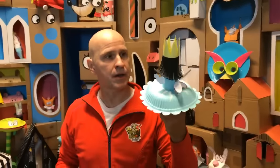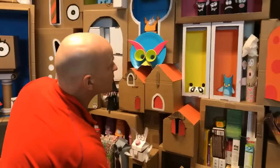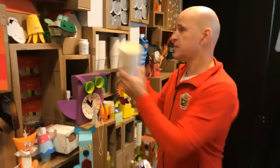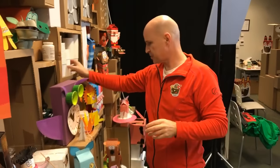Like this one is from television, not made for YouTube. It's a little princess made from a toilet roll and a paper ball. And then I got art materials. This is a very handy shelf to store art materials. Like when I need paper cups, hey, got tons of paper cups up here.